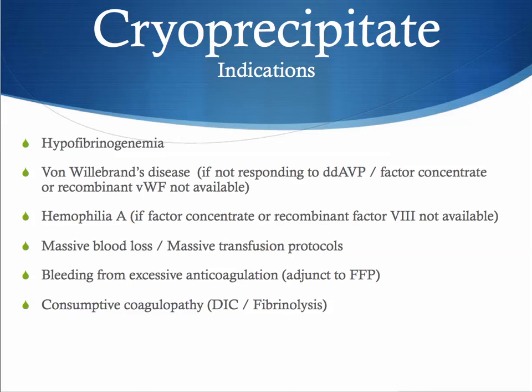Also consider consumptive coagulopathies, DIC, fibrinolysis. As you hopefully remember from some of the pictures, the reason why those patients are bleeding is because the clot is not persistent and fibrinogen gets eaten up. A thrombus is generated but then is not durable, so therefore it is not present anymore, and the patient develops coagulopathy. The leading sign here is a drop in fibrinogen level. So if supportive therapy or just waiting cannot be done because the patient has signs of active bleeding, supplement fibrinogen early, and that's done by using cryoprecipitate.